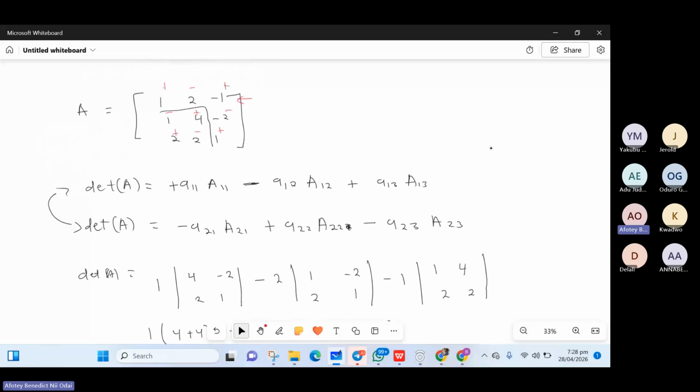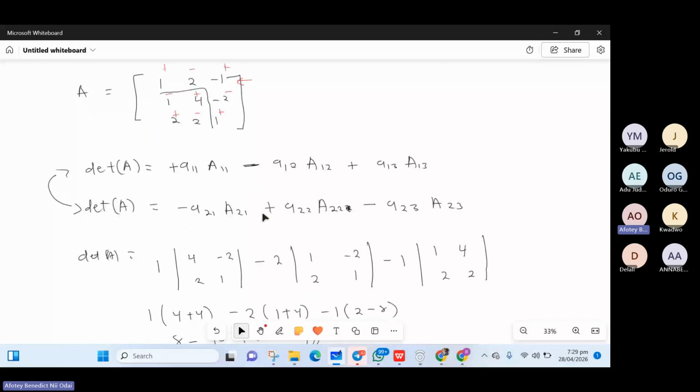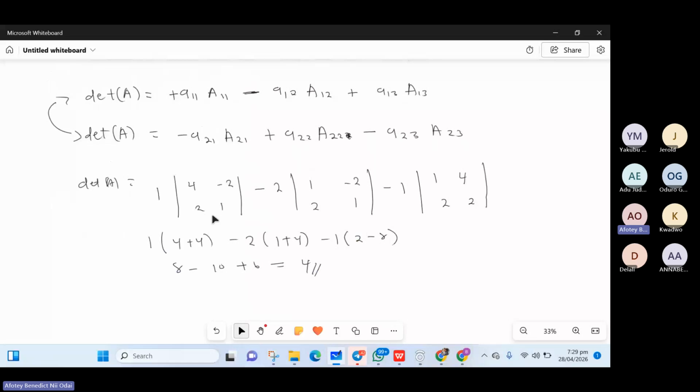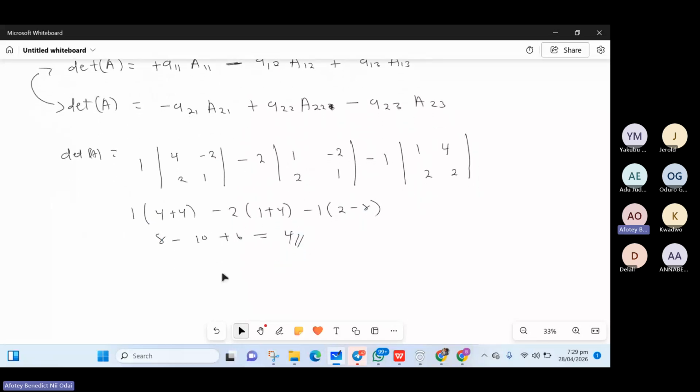So let's have a recap of finding the determinants of a 3 by 3 matrix. We said that we can use any of these three rows: the first row, second row, or the third row. But you have to take note of the sign. When you're using the first row, the signs are positive, negative, and positive in that order. The second row takes negative first and goes to positive at the end. You find the determinant of your matrix of minors and you end up with this. So this is how we find the determinant of a 3 by 3 matrix.